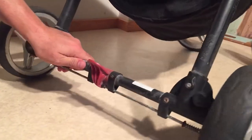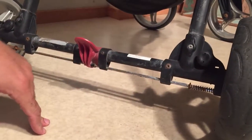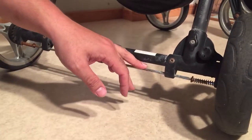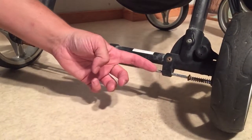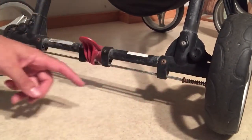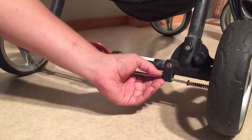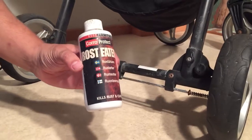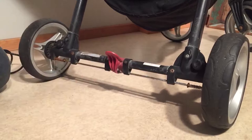The first and most common issue that occurs is simply that because people don't lubricate here and here and take care of the brake bar, it develops a lot of rust. And if the rust gets really thick, it can prevent the bar from sliding down through these channels here, here by the wheel, and on the opposing side. If this is the case, you need to sand down and eventually use perhaps some sort of rust eater type product in order to remove that buildup of rust that's preventing it from going through the channel.